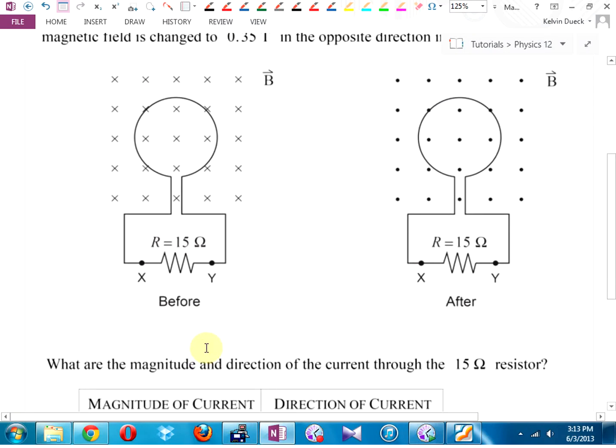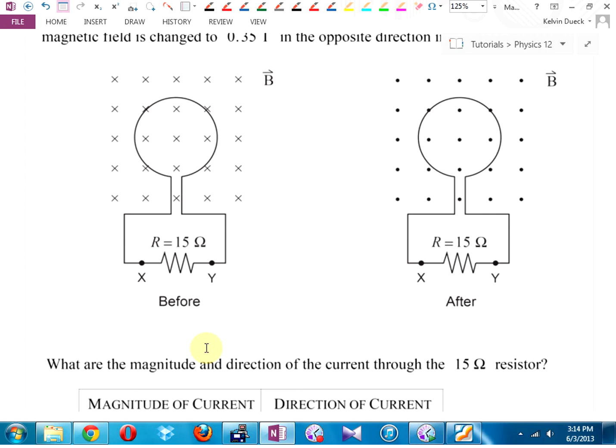So the direction, and this is going to be tough for those of you at home online. This is a Lenz's law question. I see a before and after. Do you? Stay with me. Just don't turn for a second. Relax. See the after? See the external magnetic field that's causing the current is coming out of the page towards me. Okay? That means that nature is going to create a magnetic field opposing that. What would oppose a magnetic field out of the page? What's the opposite of a magnetic field out of the page? The coil, which is up here, is going to create a magnetic field into the page.